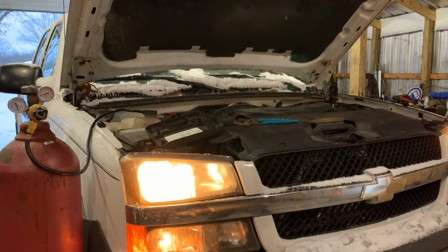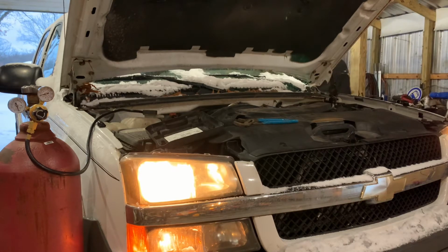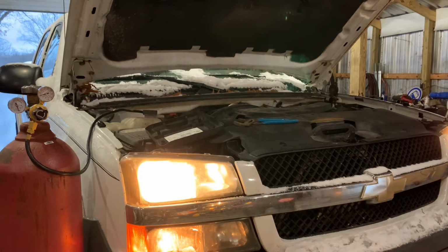All right, we're gonna put this, the fuel pump relay is back in. We turn the key off, turn the key back on. She's now running back on petroleum.